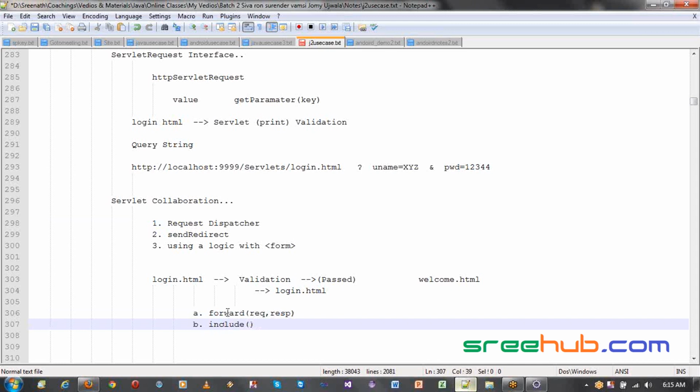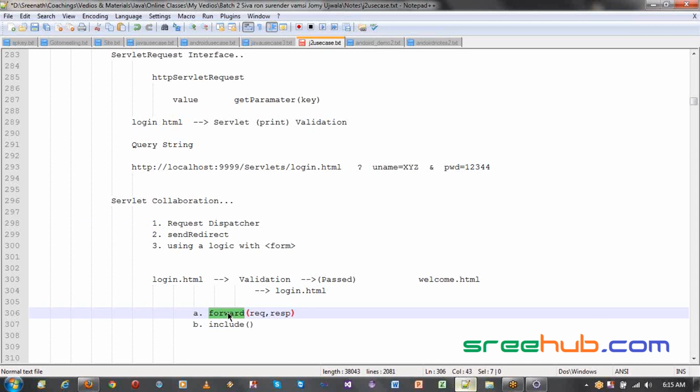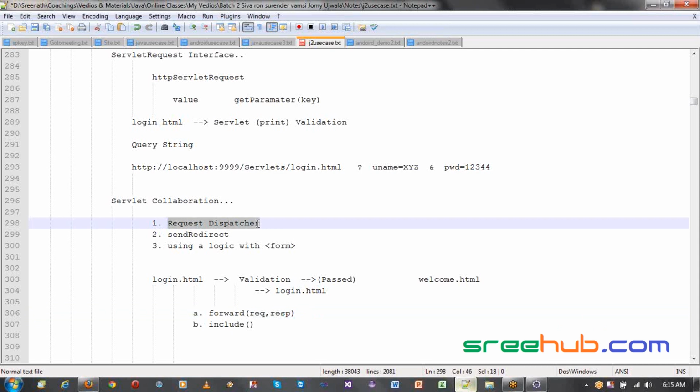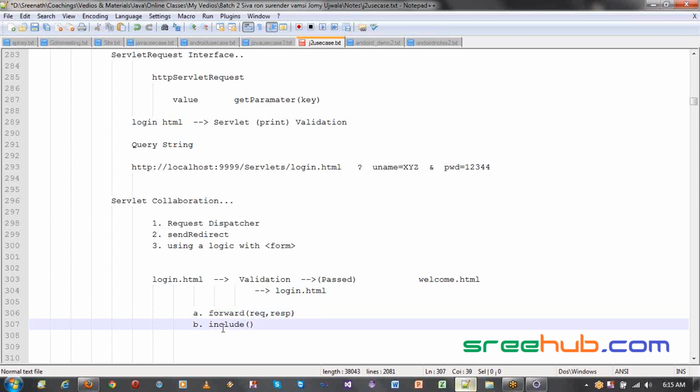Now here forward is nothing but the request from the current servlet, right? You are actually dispatching that to another resource. That is what forward is. Now include is where you are including some other page or resource in the current response. That is what include is. We'll be checking out how they actually work, right?